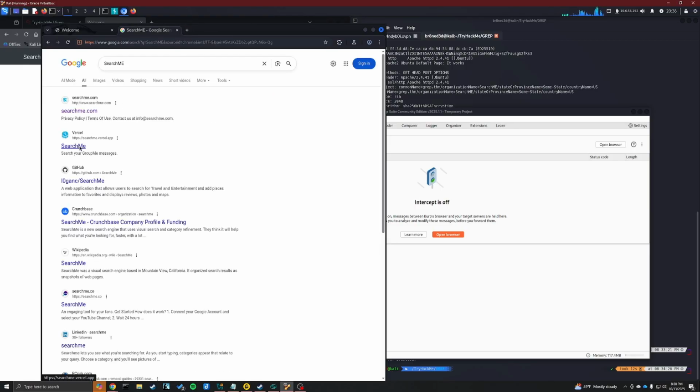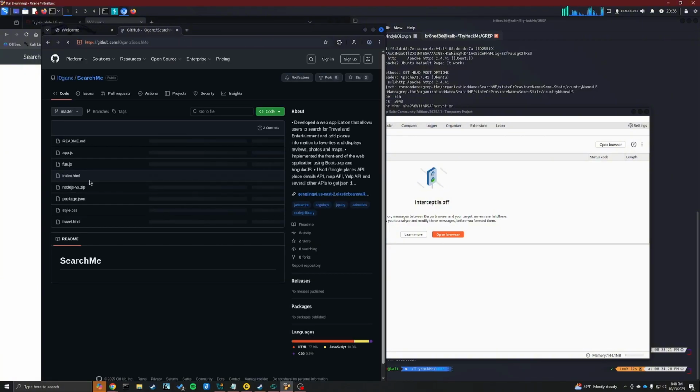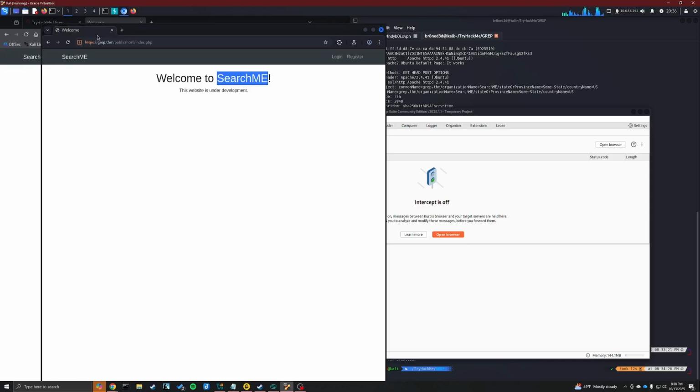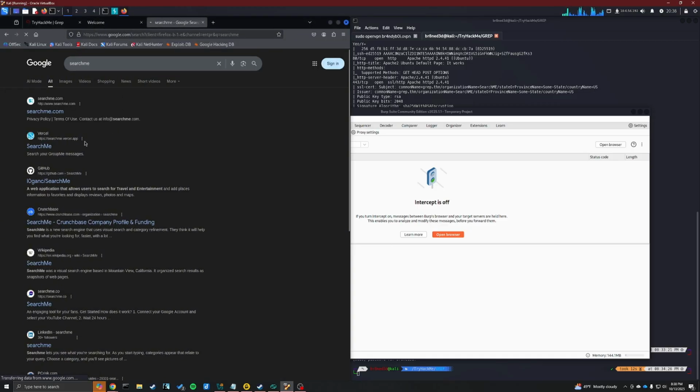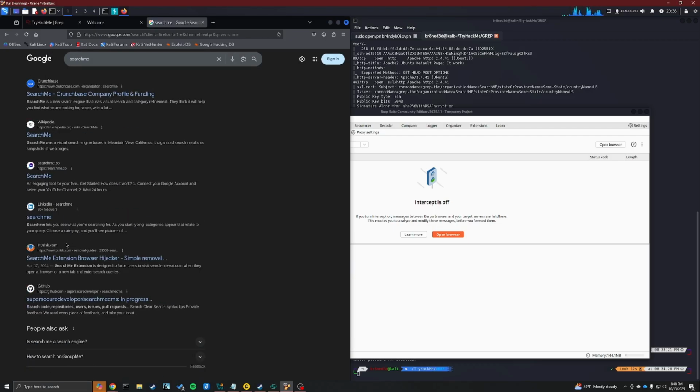I'm guessing that's not it. Then I saw this one. A little GitHub. But at the same time, I know it's not this one, as I already researched this one. I'm actually going to close that. I'm going to go over here. SearchME. I know it's not that one. Is it this one?